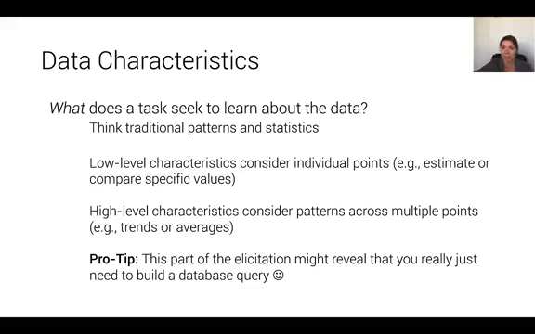One pro tip that tends to come up at the data characteristics phase: visualization is incredibly powerful. It allows people to flexibly understand and navigate their data and see so much more about their data than any single statistic would. But visualization is not always necessary. Especially in the process of trying to quantify the data characteristics your stakeholders need, this part of the elicitation actually might reveal that your problem is better solved with a database query than it is with a visualization. So do feel free to be flexible.